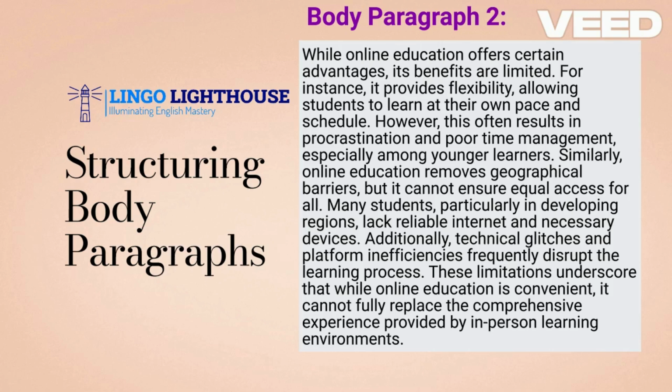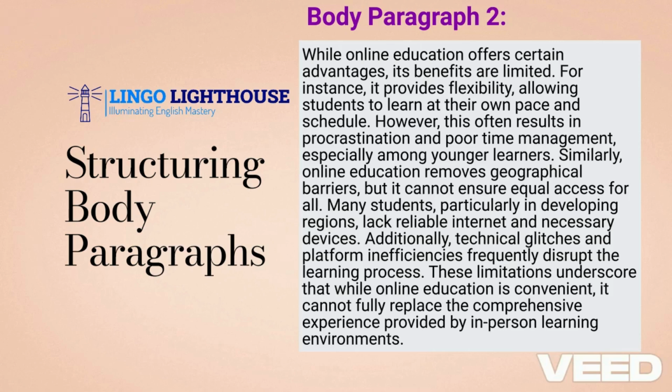After the topic sentence, briefly mention an advantage to show awareness of the opposing side. In this paragraph, for instance, "It provides flexibility, allowing students to learn at their own pace and schedule." This gives credit to the convenience of online education, which is a valid point, and sets up the contrast that follows. Next, immediately follow the advantage with a counterpoint that highlights its limitations. The paragraph states, "However, this often results in procrastination and poor time management, especially among younger learners." This is a great strategy. It acknowledges the benefit but emphasizes why it's not always effective.